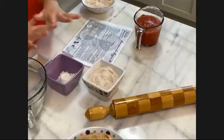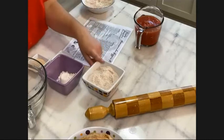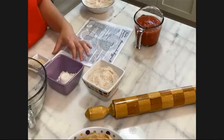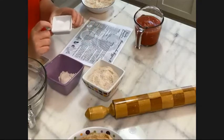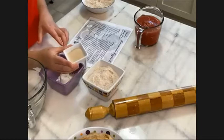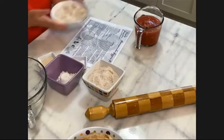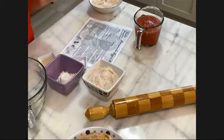So you're going to need several things that you can see. You're going to need a cup of whole wheat flour, a fourth cup of all-purpose flour, and then we've got sugar and salt, a teaspoon of each. Then we have an envelope of yeast, and 2/3 cup of hot water, and then you'll need an extra bowl or extra little bit of whole wheat flour for rolling out. So that's what the foundation of our crust is going to be.